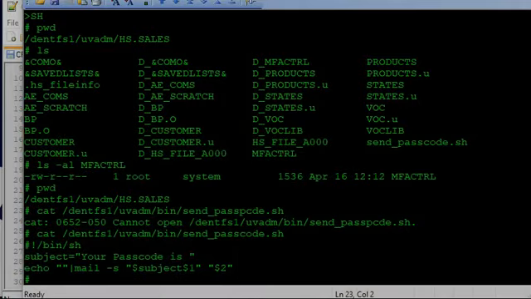First, I need a way to send out the email to your client. For my demo, I just use email, not phone text message. But there are a lot of different ways you can implement this on your live system, with third-party products that send text messages to the phone. Here is just a simple way on the AIX system, using mail. The first parameter is the passcode to send out, and parameter 2 is the email address defined in the MFACTRL file.